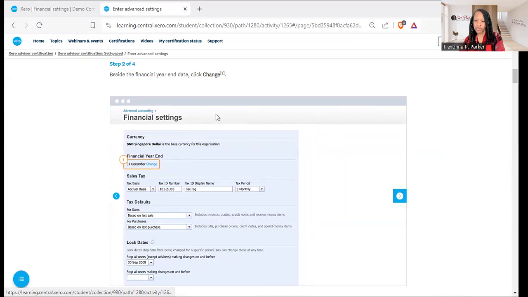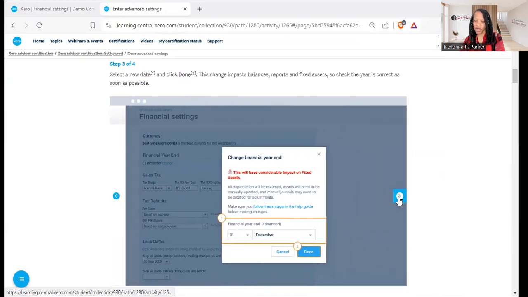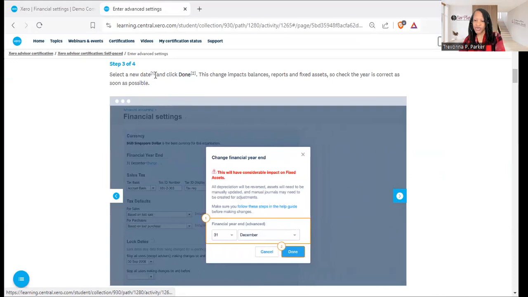Beside the financial year end date, click Change. Then we are going to select a new date and click Done. This change impacts balances, reports, and fixed assets, so check the year is correct as soon as possible.